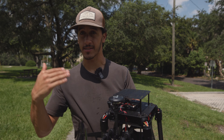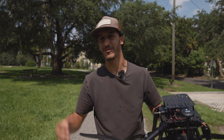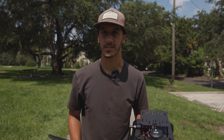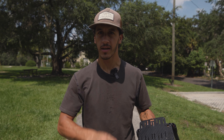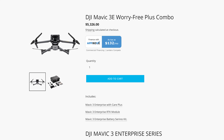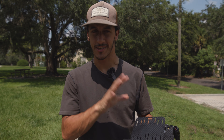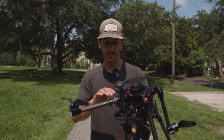Now that we're out here in the field, let's truly take a look at how this custom build compares to something like this DJI Air 3. Obviously, this custom build is much bigger than the Air 3. And even the controller — this is pretty much the entire setup, plus my iPhone to actually see what's going on with the drone. In comparison, with the custom build plus this controller, I also have my laptop so I can see all the telemetry and what's going on with the drone. There are a few more components compared to the Air 3, but that's really not that big of a deal, and I'm going to show you exactly why.